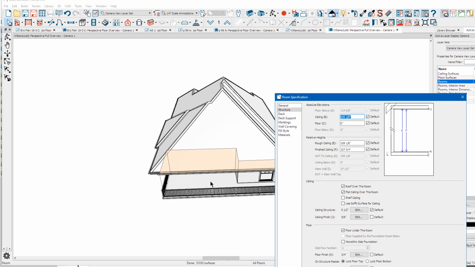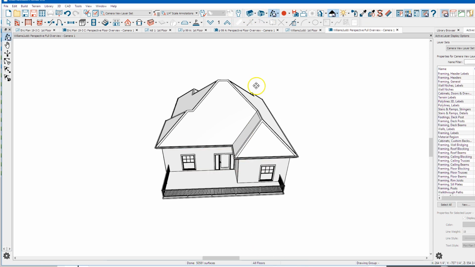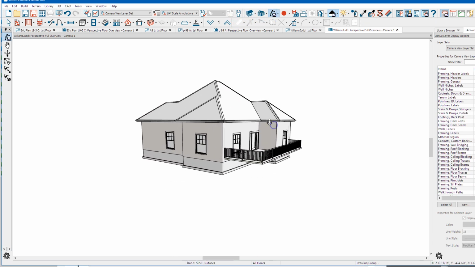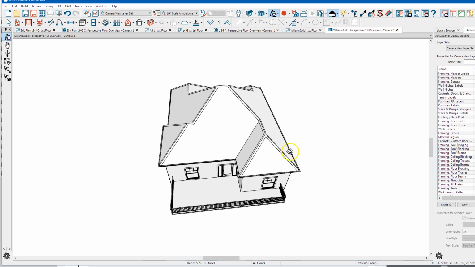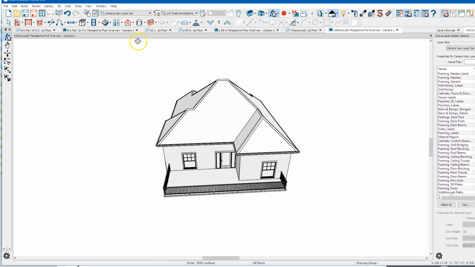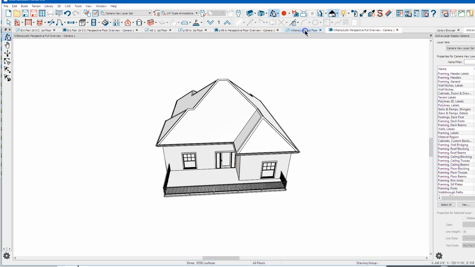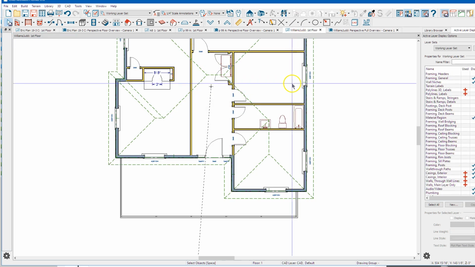Now I'm going to select this porch and I'm going to say no roof over the porch. And that gets you pretty close to the roof on the house, I think. So I'm going to go back up to build roof, turn off auto rebuild. I'm going to set the pitch to 0.25. Come back over here to plan. Q on the keyboard. Q is just a shortcut to draw a roof plane.